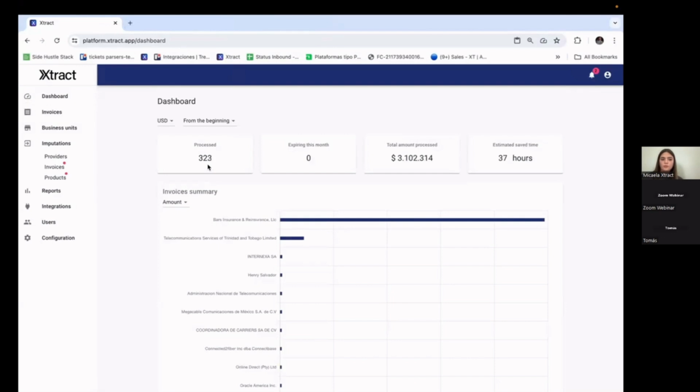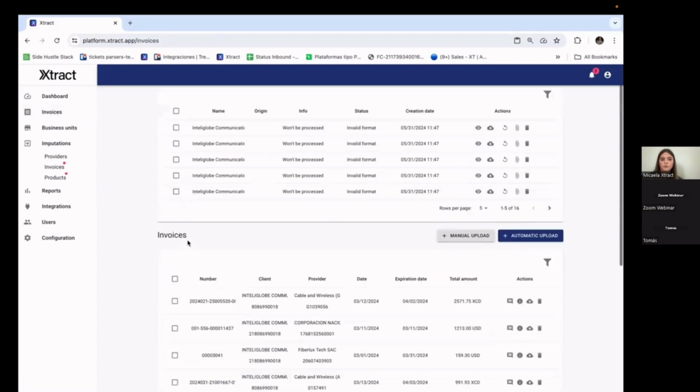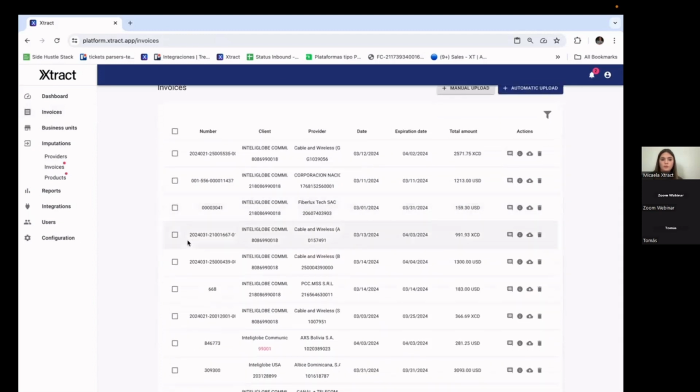Good. So basically now I'm inside an Xtract account. This is of course a demo account. And what I'd like to show you here is how the whole process of purchase invoice management is covered by this platform. So what we do at the beginning of the process is we connect directly with the mail inbox where your vendors or suppliers send their invoices. So at the same moment your vendor sends an invoice, all the data inside that invoice, including items, taxes, and every single piece of data inside that document, is read automatically and without any user having to configure the reading manually. Okay, so for example, let's take a look at this invoice over here.